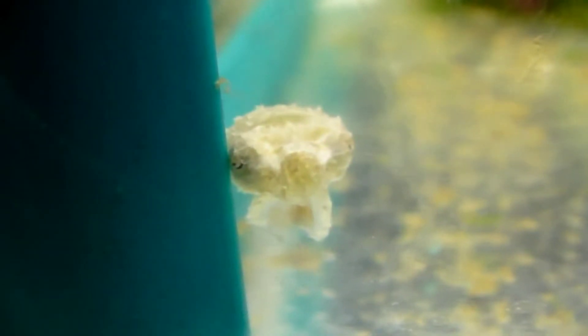I did start separating them once they started hunting. This was basically to ensure they were all eating, as it's very hard to keep track of them. Here you can see one in the front is considerably smaller than the one in the back despite being within a day of the same age. With them changing color and texture you can never be sure which one is which.